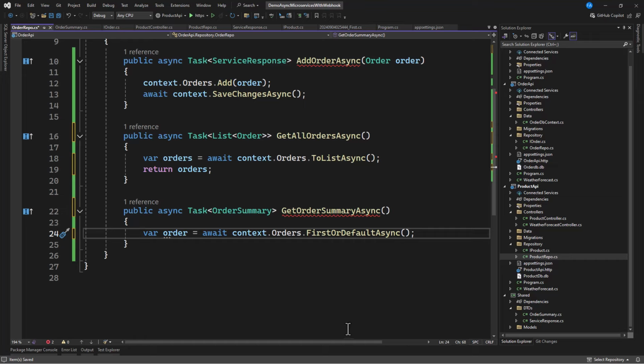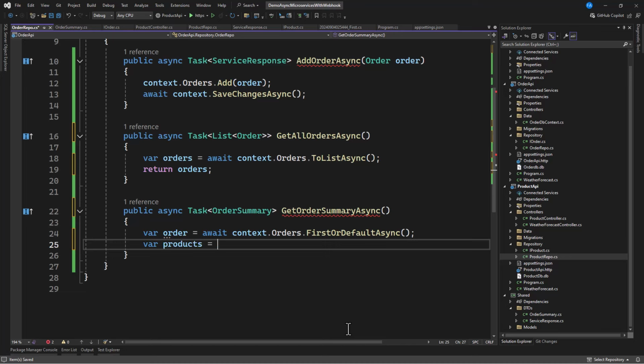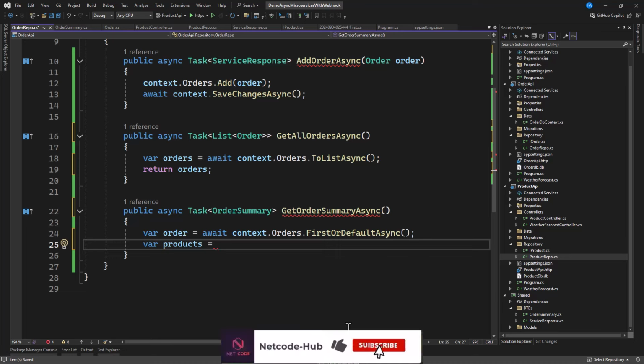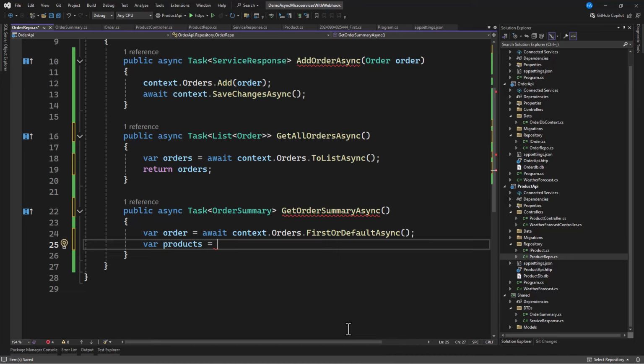Once you have this order in here, we can also get our product, because remember that as soon as we make a product addition, we push it, and this API service for this order is going to subscribe to that, so it will listen to the product add and keep a copy of this in the database. So we can also grab the data here without making a synchronous call to the product API. So this is independent. It doesn't depend on anybody.